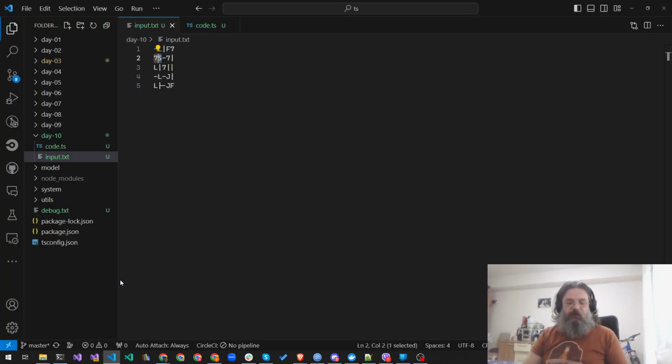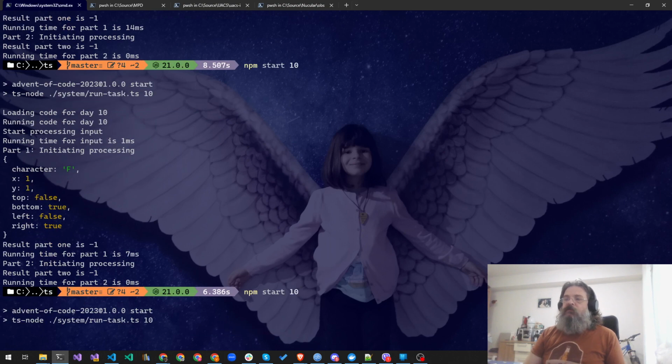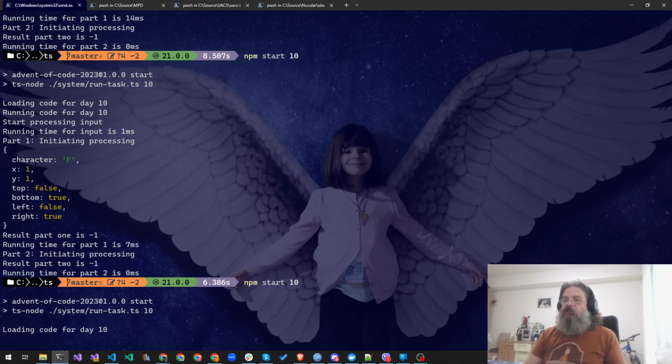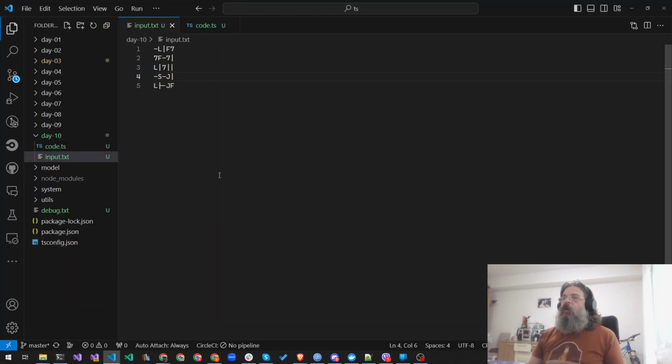But what happens if we change the F pipe and say that this is the start pipe? We should get an L pipe. Yeah, we should get an L pipe, but because this is a pipe, let's change something into something else.